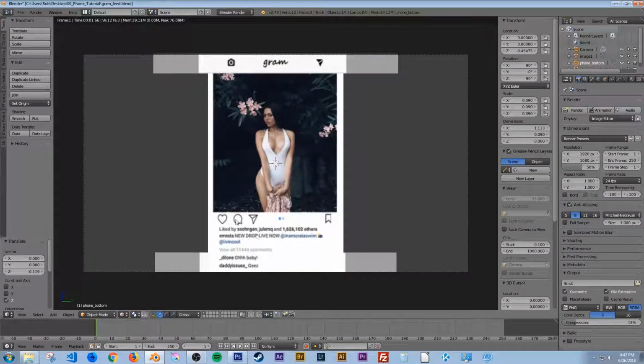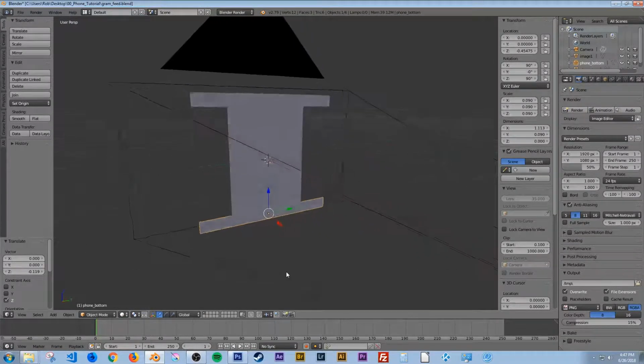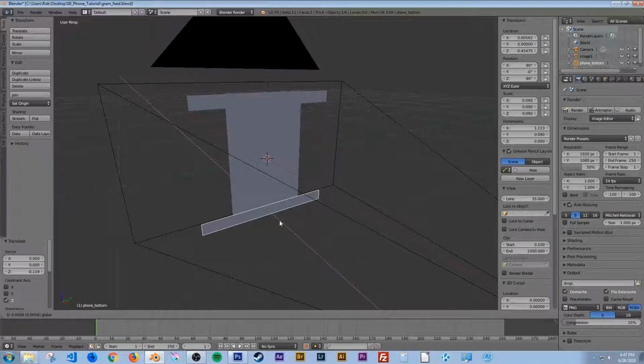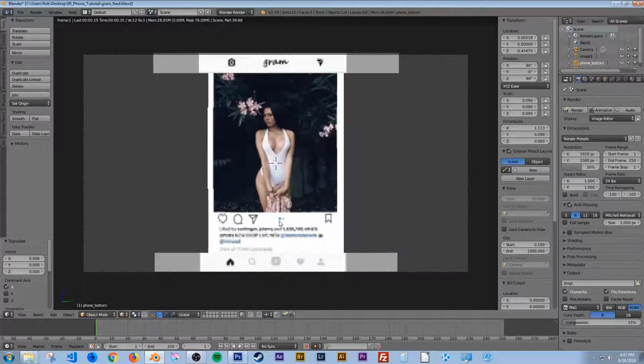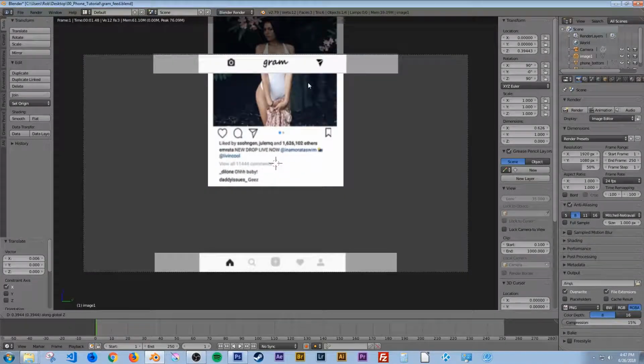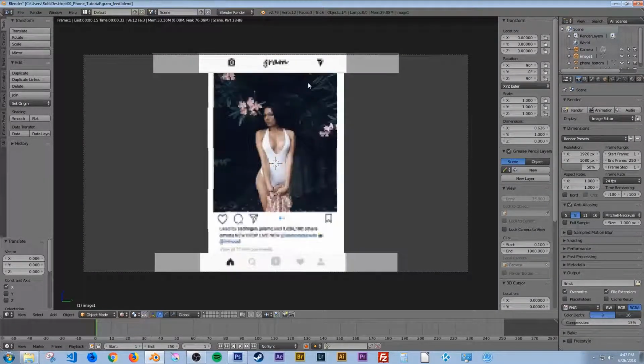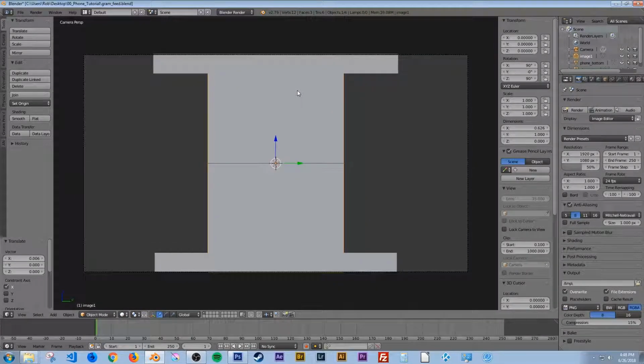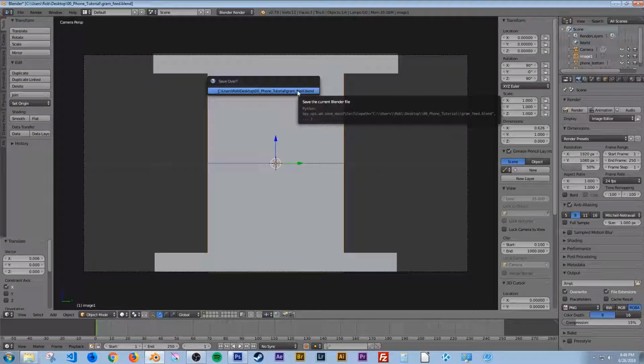Oh, so currently it's in the same position as this image, so it's getting blocked. But if I navigate around, just pull it just a little bit forward. Oh, I put it right back, so right there, that'll work. Hit 0 and hit Shift Z. So now basically what that's allowing me to do is when I right click on this image, hit G for move and Z on the Z axis, I can move this image and those other pieces are going to stay in place, just the way Instagram works. So I'm going to hit escape off of that, hit Shift Z, and if you haven't saved it yet, I'm going to go ahead and save my project.